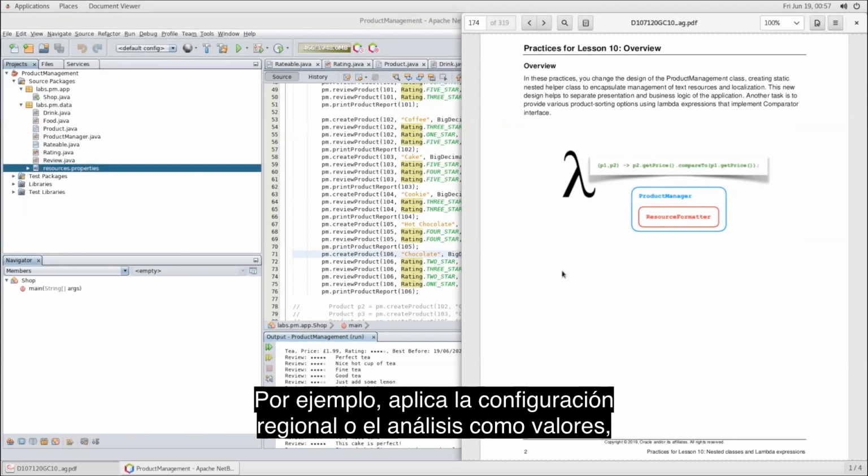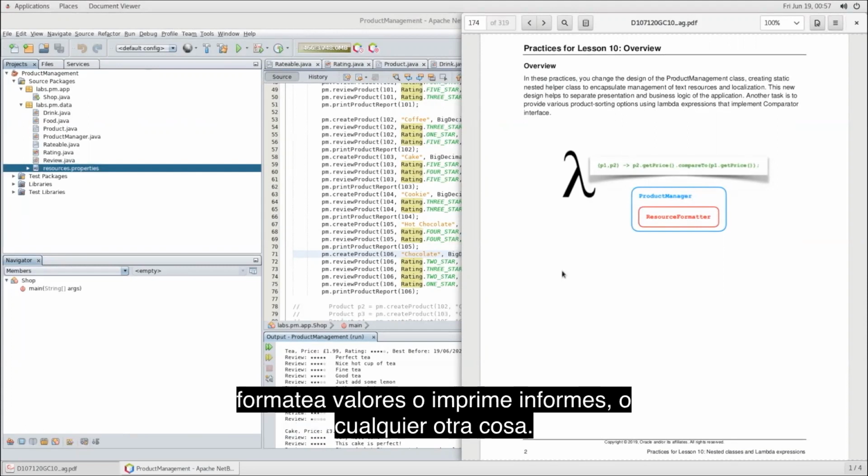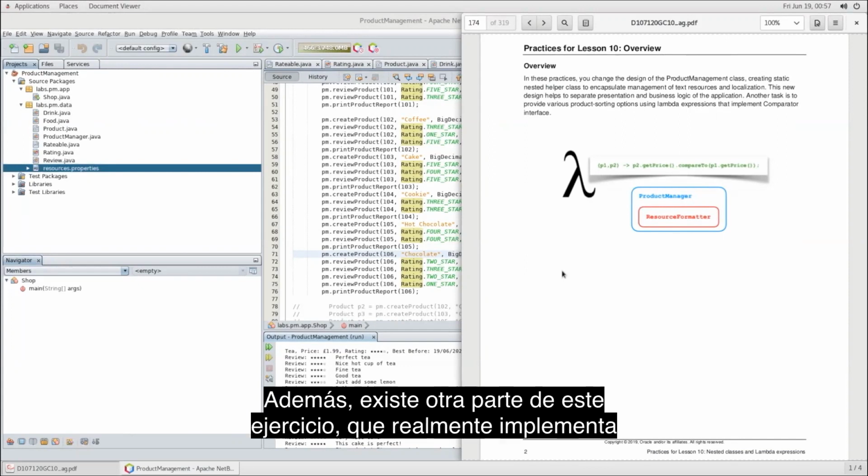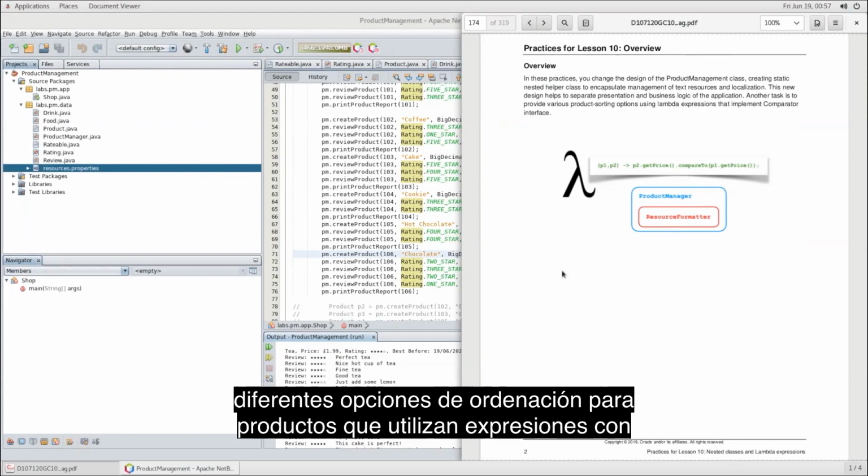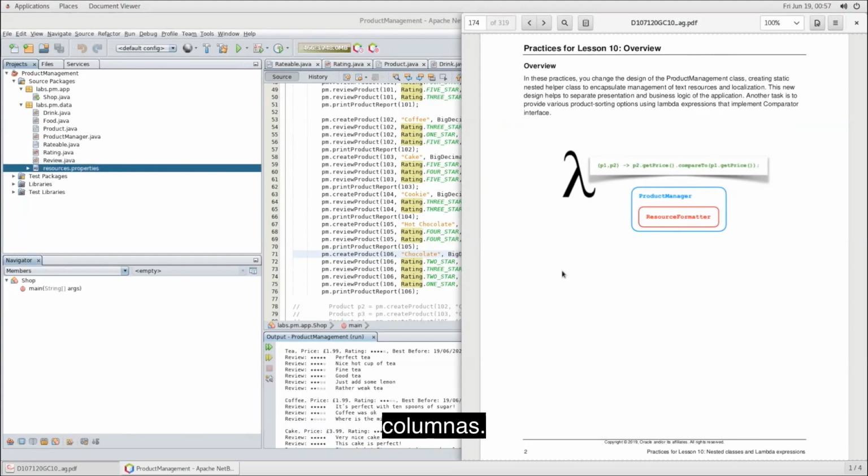For example, applies the locale, or parses values, or formats values, or prints reports, or anything like that. So that's the first part. And then there's another part of this exercise which implements different sorting options for products using lambda expressions.